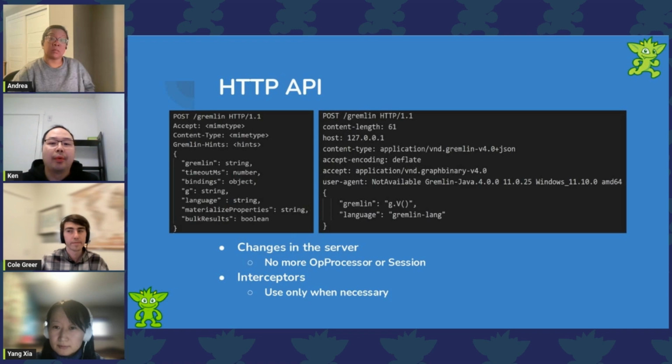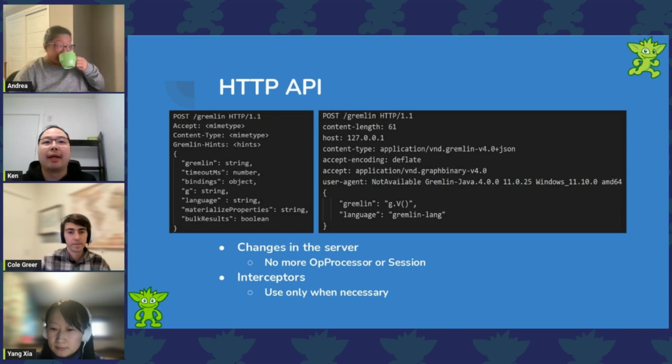So we've also updated the HTTP API in this Beta 1. I refer to it as the TinkerPop 4 HTTP API. It's very similar to the previous HTTP and WebSocket APIs, but has some simplifications. So if you take a look at the slide there, the left is a reference of what each request can contain, and the right is what an actual HTTP request would look like.